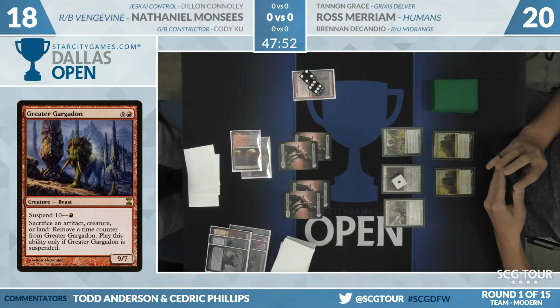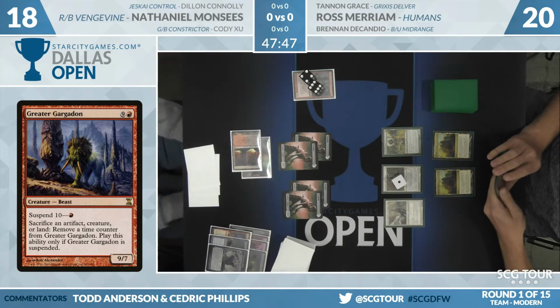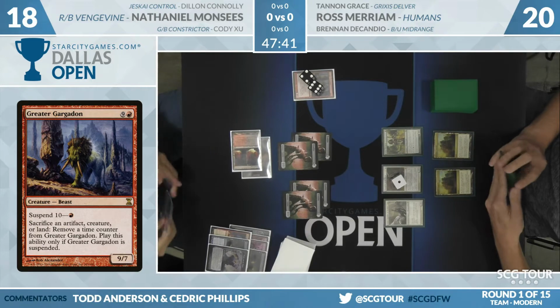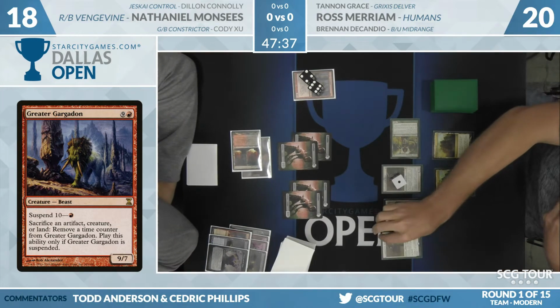That triggers Vengevine. That creates a bunch of zombies. And if you pair that with something like Goblin Bushwhacker, you're dealing a huge chunk of damage as early as turn 2. We have a Beast on Suspend with 10 Suspend counters. Greater Gargadon, an old one there from Time Spiral Block. You can sacrifice an artifact, creature, or a land to remove a time counter from Greater Gargadon.